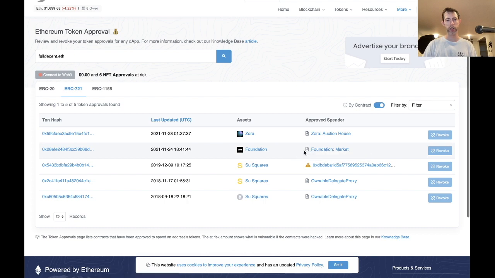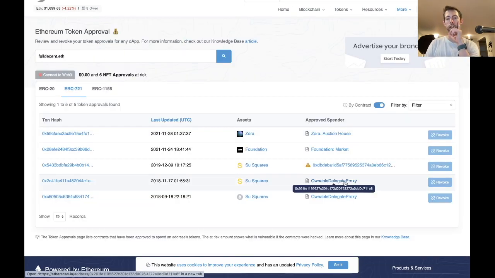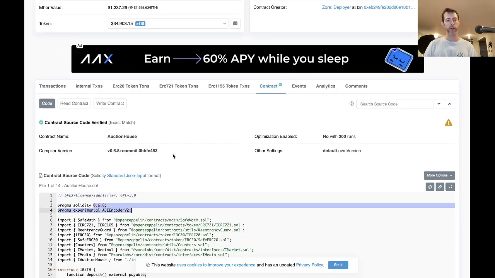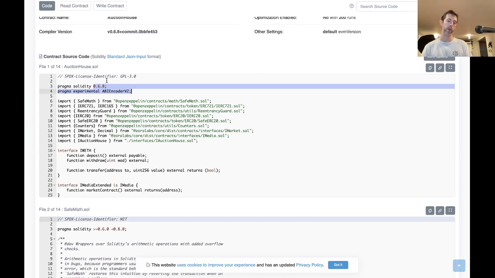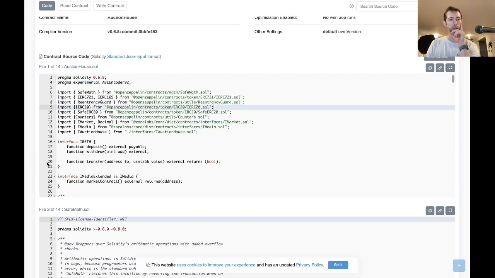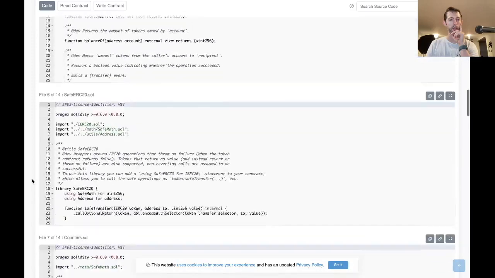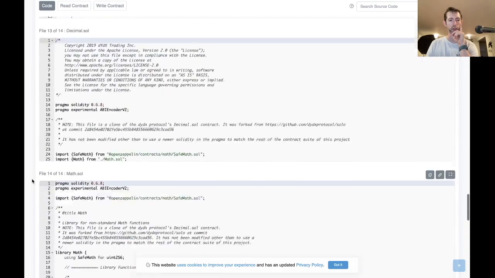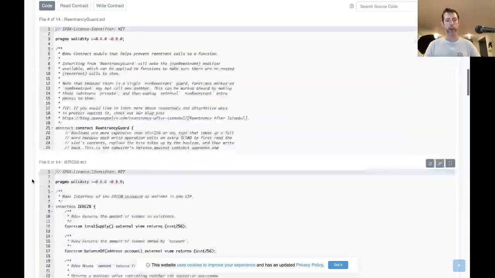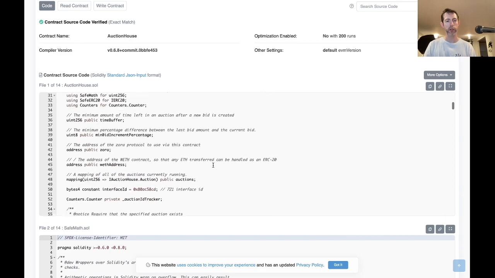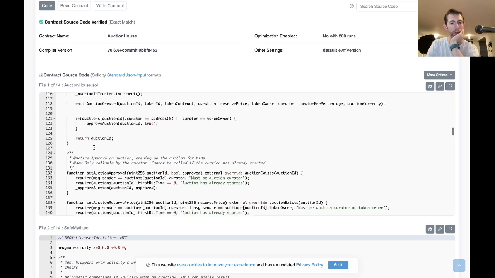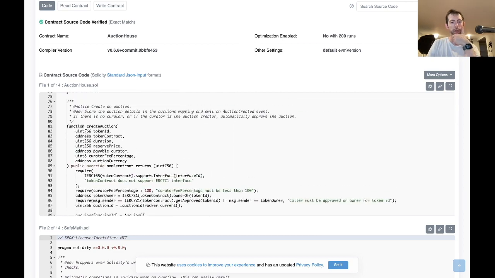Zora, Foundation. This looks like something I made. Ownable delegate proxy. Zora auction house. 0.6.8 ABI encoder v2. Okay, that's already meeting the requirements. It's greater than 0.5. We've got auction house, a bunch of other common stuff, market interfaces, address, decimal, math. All right, so not a lot here to look at. Looking for any function here, and there's only a couple that has some type of call data. So you just look for the word. Did they have the word call data back then? Looking for some type of an array here. Nothing. Create auction. There's nothing.